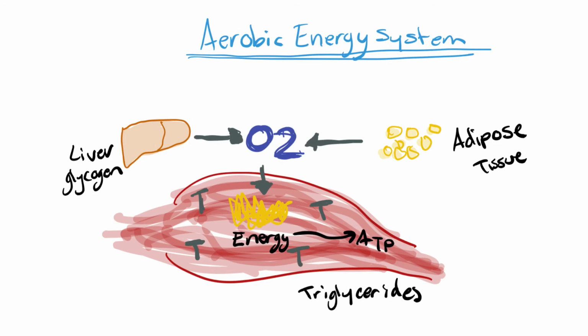How efficient is the ATP production when used by this energy system? It's a slower ATP production, but it's an endless supply. So once the body starts pumping oxygen around the blood system, basically it means that we can have an endless supply of energy. Obviously, that's based on the capacity of our muscular endurance and a lot of other aspects, but once the oxygen starts being delivered through the blood to the muscles, we've got endless supplies of energy. If we look at the duration and intensity, again, at low to moderate levels of intensity, less than 70% of our maximum effort, we have an endless supply of energy.